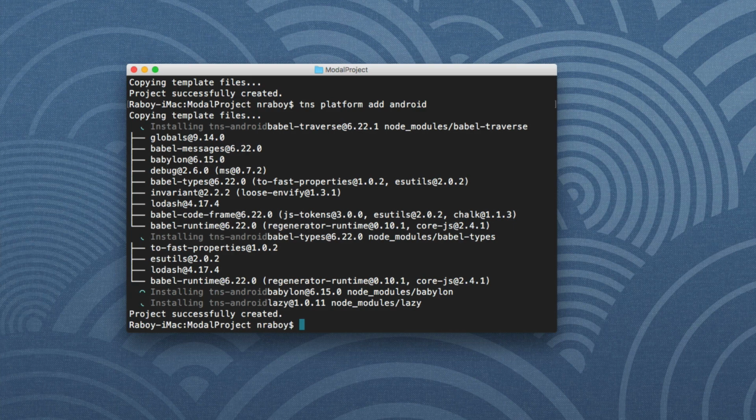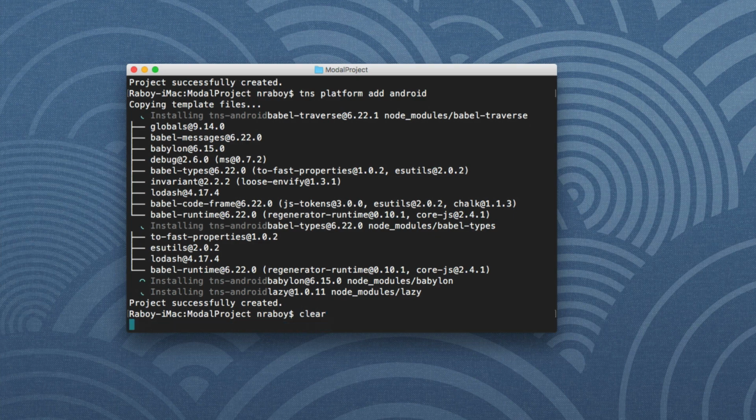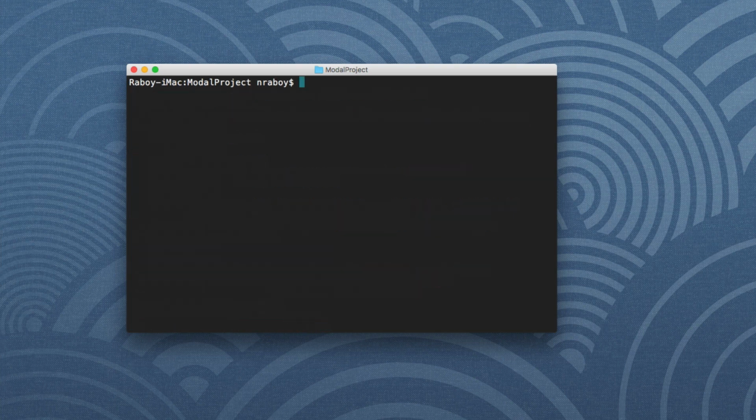Most of what we do is going to use the basic NativeScript template, but we are going to create a new page, and this page is going to represent our modal, but we're not going to navigate to it in the same sense that we would with the Angular router. So let's go ahead and add the following. We're going to say touch app/app.modal.ts, and then likewise with HTML.